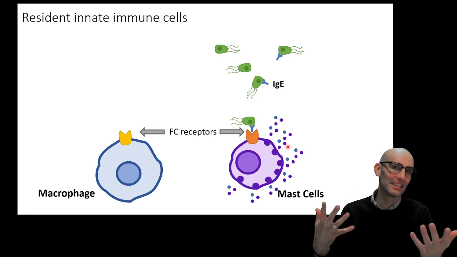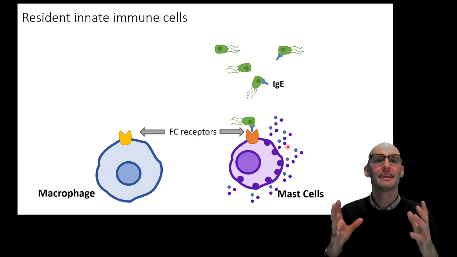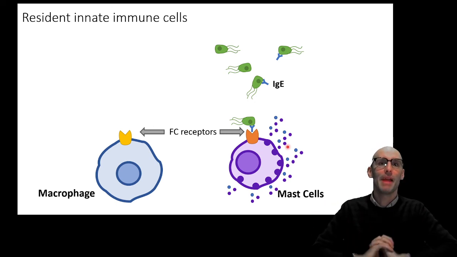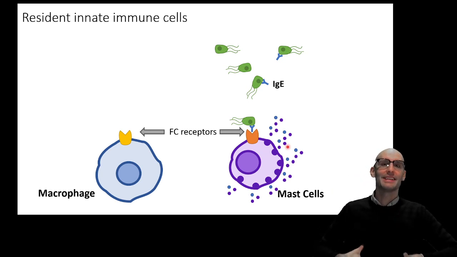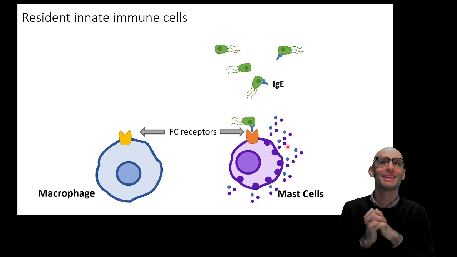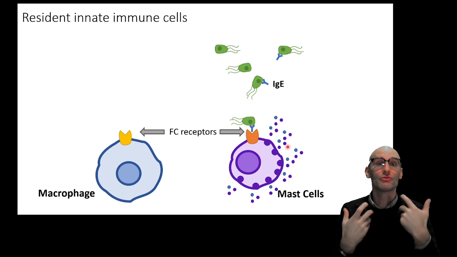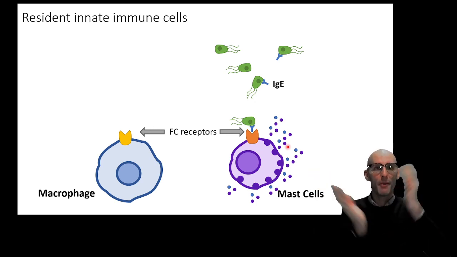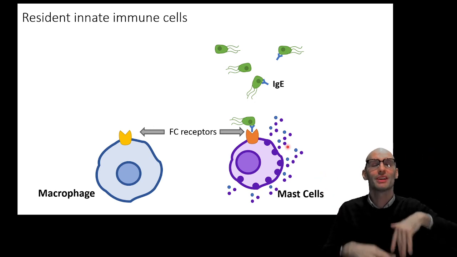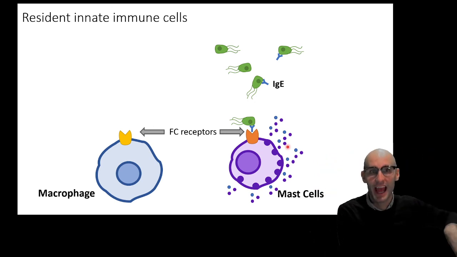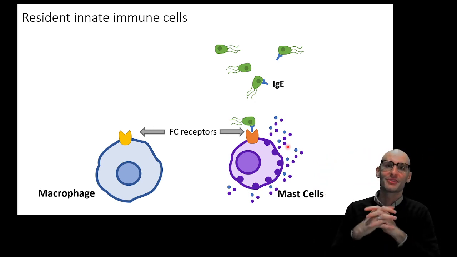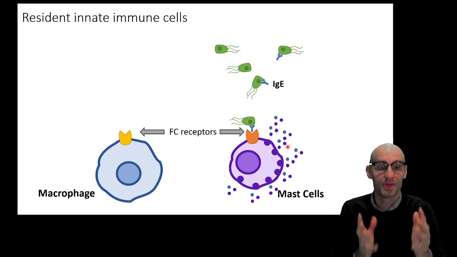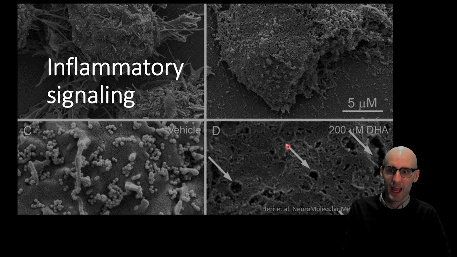Now, one of the reasons why this is the case is histamine causes massive mucus production and massive vasodilation, and that's really important for getting rid of parasites. So if we had a parasite in our intestine, if we just pump a bunch of fluid and a bunch of mucus into our intestine, we can flush out that parasitic worm. Okay, so this response is really an adaptive, great response.